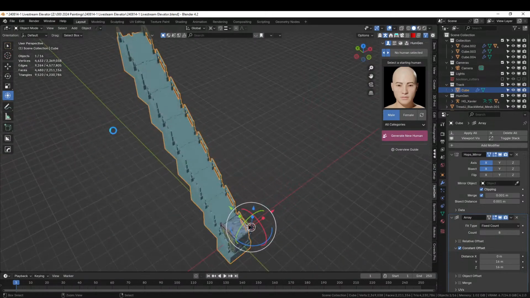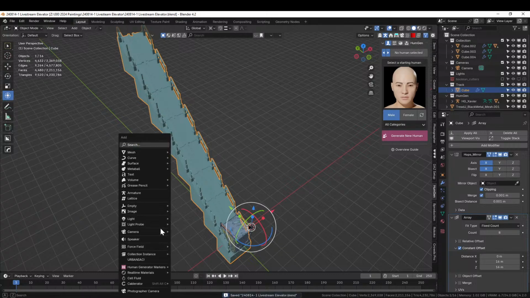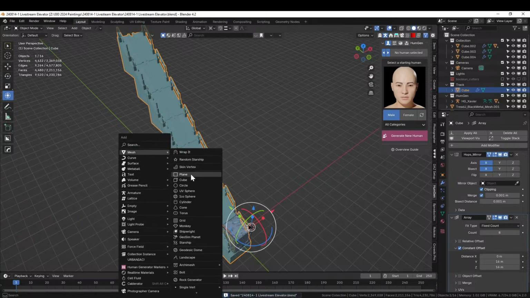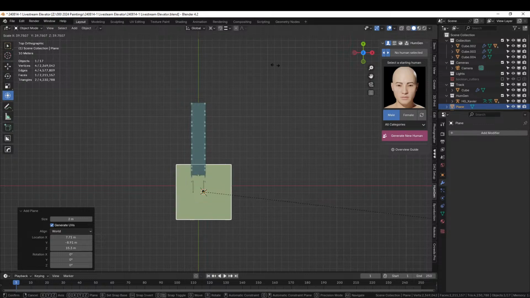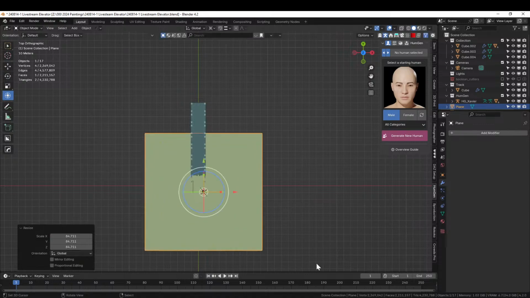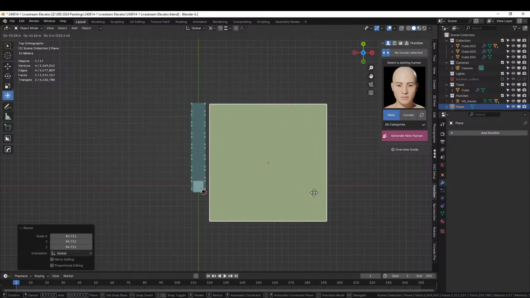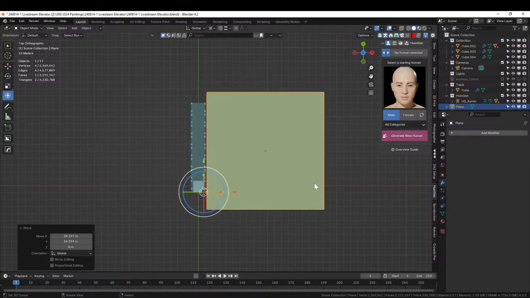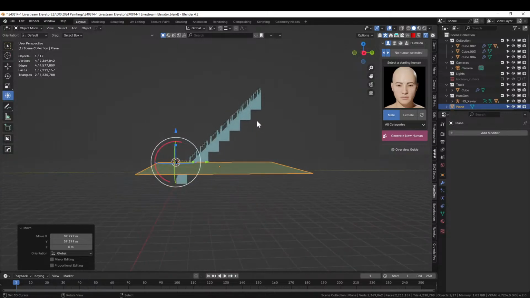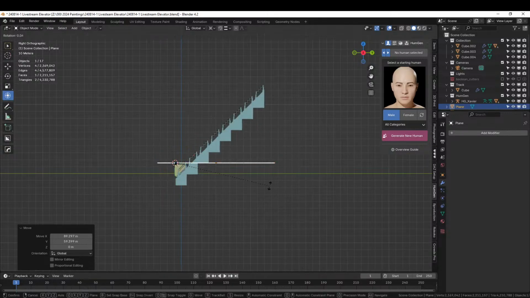Cool. Save. Shift A, mesh, plane. Yeah, I think so. Scale. Great. And 3, rotate it.